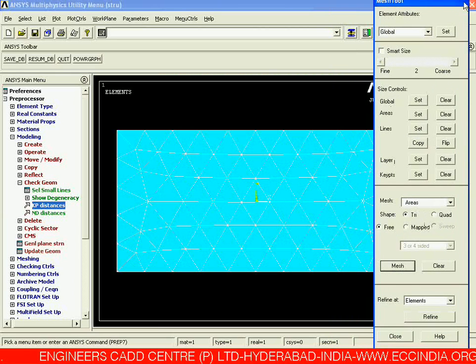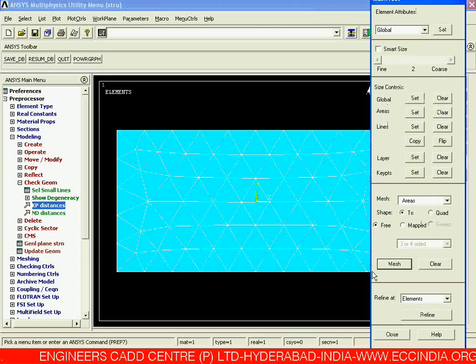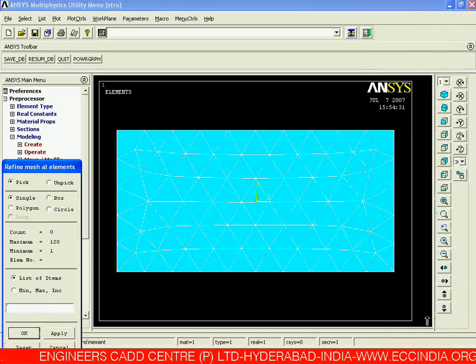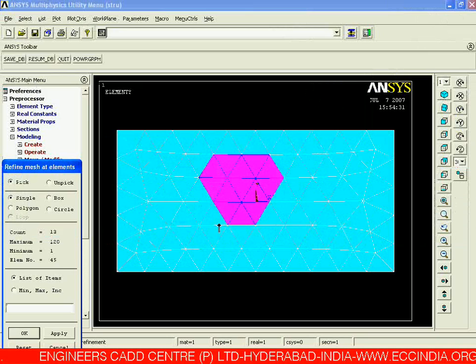In the mesh tool I have a next option, the mesh refine at. I am going to refine this particular mesh with respect to the element. We have different options. So we are going to see first an element refining, and once we set this particular thing with respect to the element, just say refine. Now I need to refine with respect to these particular elements which come under the center of this particular geometry.